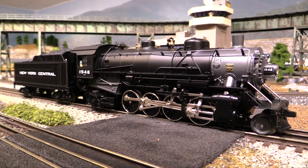Now, on the topic of TMCC and Legacy, my sole criticism of these Lionchief Plus products is that they are not Legacy compatible. So while you can run them on a layout that has Legacy on it, and you can run them alongside Legacy equipped engines, you cannot control these engines with the Legacy system. And, you know, at first I was quite critical of that. I thought, geez, why not? Why not make it Legacy compatible while you're at it?